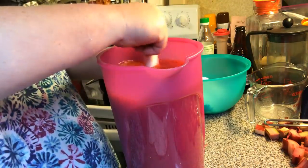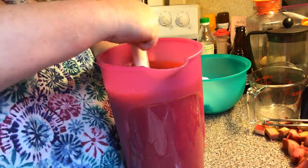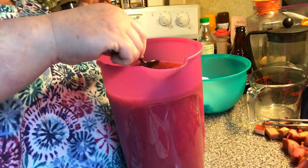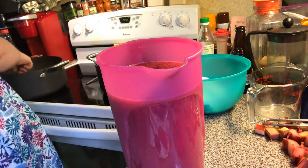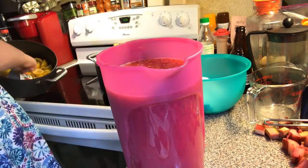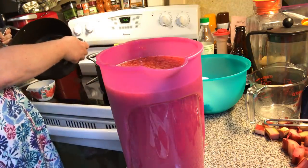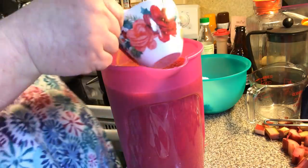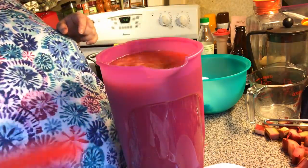You don't have to use simple syrup — you can just put regular sugar, honey, or whatever you want to use directly in here. I'm going to take a spoon and taste it to see how sweet it is. We're going to need a little more simple syrup. I made mine with Splenda, but you can use regular sugar. I'm adding a little more — these aren't full cups, just partial amounts since I'm dipping down into the pitcher. Give it a stir and I think we're good. It depends on how sweet you want your lemonade.